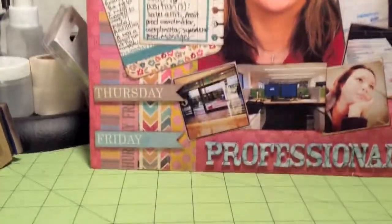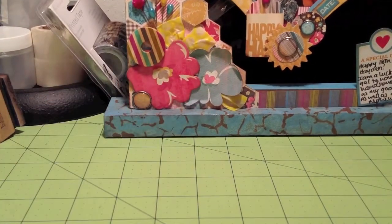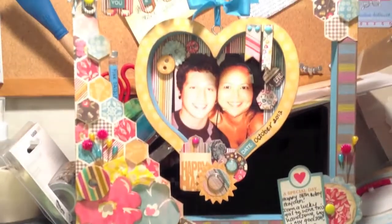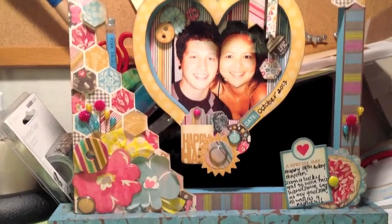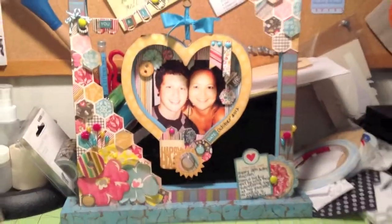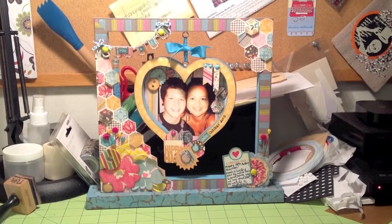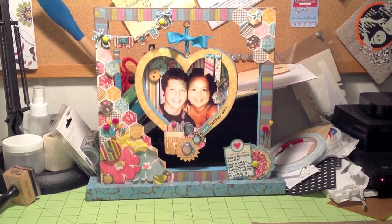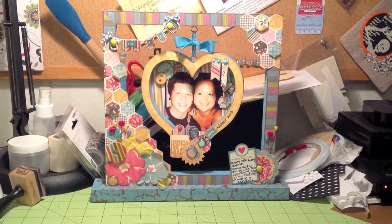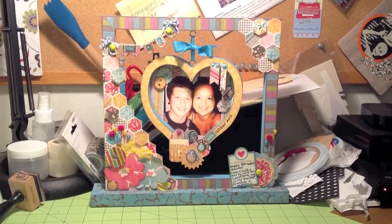Now I'm going to show you the heart frame. Now I had a lot of fun with this. I did many different things with this. I painted, I stenciled, I crackle painted, I covered it up with paint, I covered it up with washi tape, with paper. I did all kinds of things. I popped things up, I layered stuff up, I journaled on it. So I thought it turned out pretty cute.